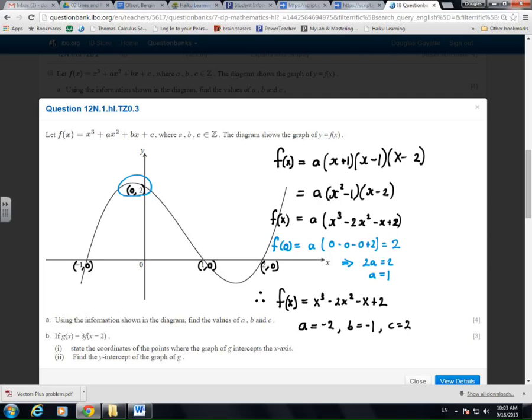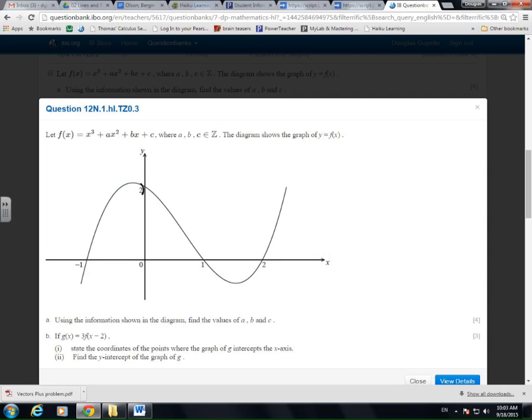as shown. Now, just to make sure I'm doing everything, the question asked me to find the values of a, b, and c, so I explicitly state the values of a, b, and c after stating the function that I found. I think I've adequately justified this work, but of course I can go to Desmos later and make sure I get the same graph. Before I do that, I'd like to take a look at the rest of the story.